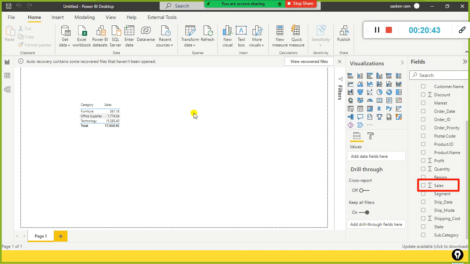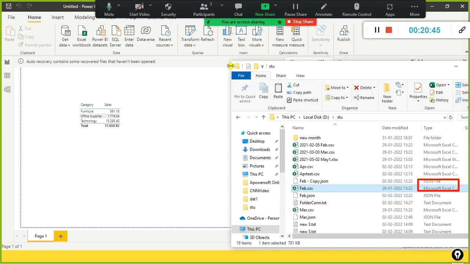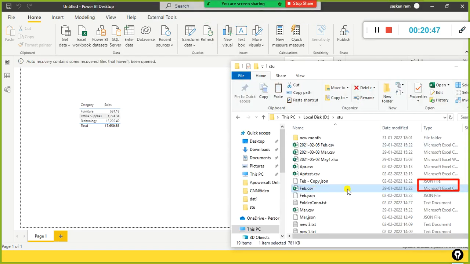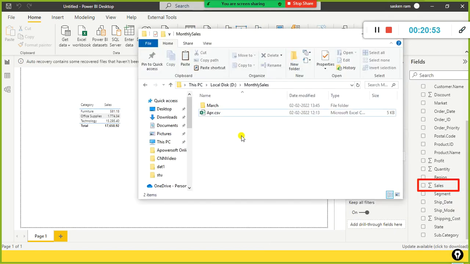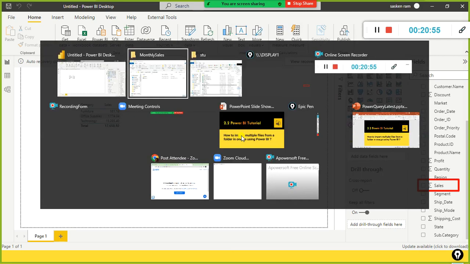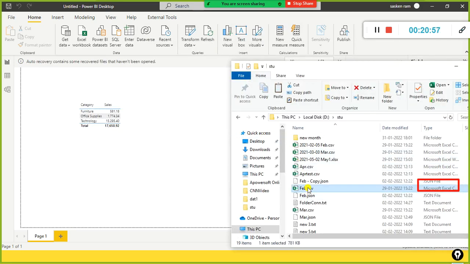But in the case of, sorry, not June month, February month, right? We want to push the February month file at a later point in time from this folder to your monthly sales. Before you push it, in the February file, you just include a dollar sign for some values of your sales column, prefix it with dollar, and then you refresh it.